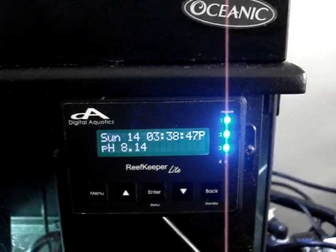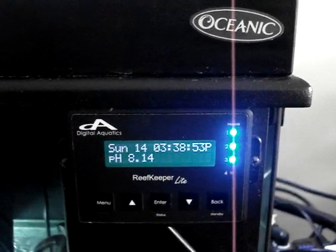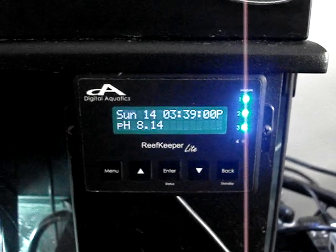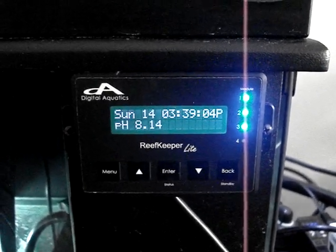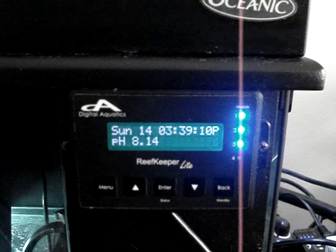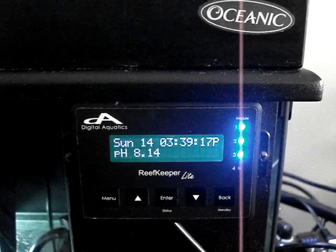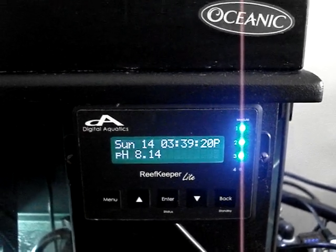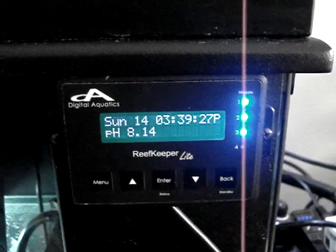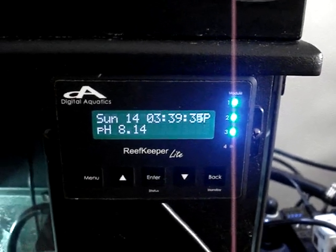That was a little bit of a letdown, but it is impossible to continuously monitor calcium with a probe because a calcium probe needs to be calibrated every time you use it. A calcium probe is going to be the most accurate way to test your system — way better than test kits — but an aquarium controller can only really continuously monitor salinity, conductivity, ORP, and pH. As you can see here, my pH is 8.14, and it usually fluctuates between 8.1 and 8.3 on a 24-hour basis, which is how I like to keep it.